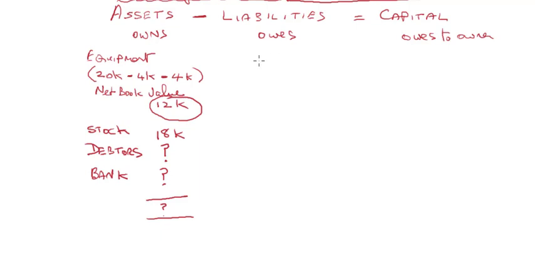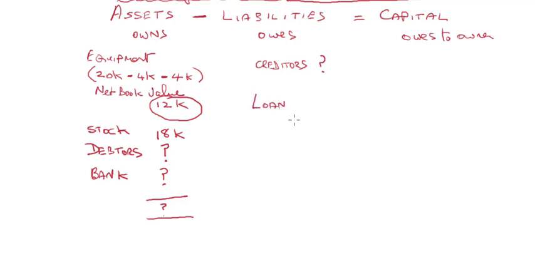The liabilities then, we're going to have creditors. So we want to know at the balance sheet date how much Anne's business owed the suppliers of the business. And again, we don't know it. We know how much was owed to the suppliers at the start of the year from last year's balance sheet, 8,000. And I suppose we know how much was purchased during this year and how much was paid to these creditors during the year. So it's not a difficult calculation, but it is a calculation we're going to have to do, and we'll do that in another one of these T accounts. Same thing for the loan.